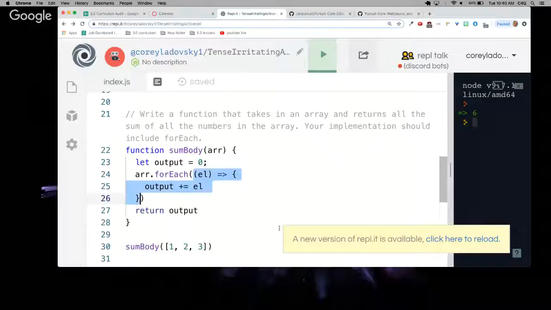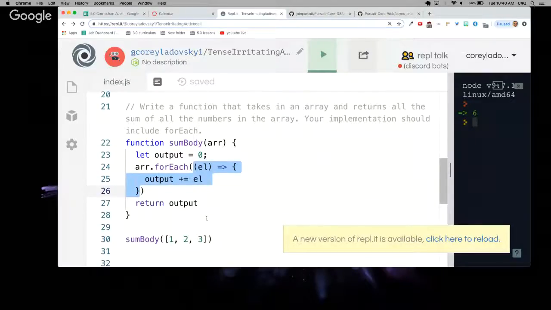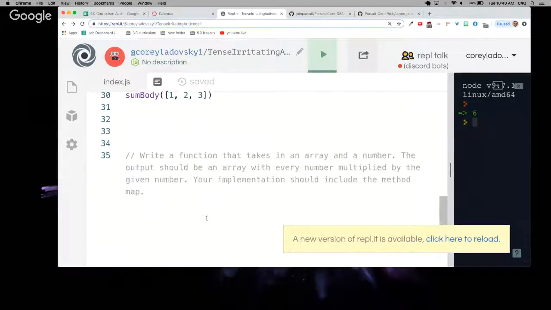In this one, our side effect was changing the value of output, and we had to return output at the end, otherwise we don't have anything. For this next one, when we use map or any of the other ones, they do have a return. And so when we use map, map ends up returning an array.